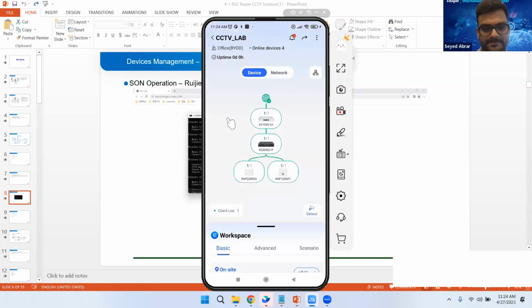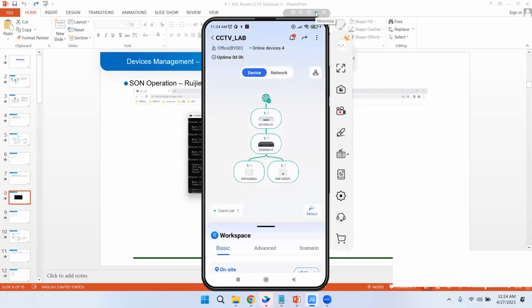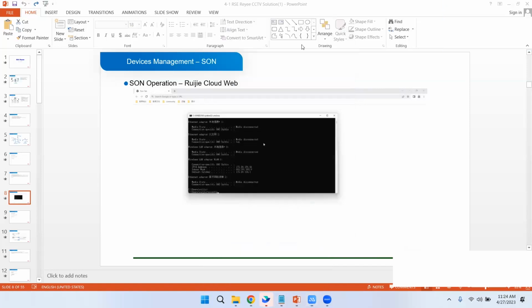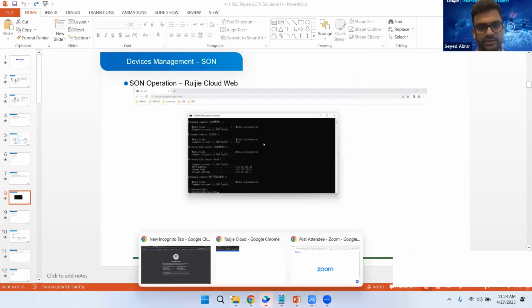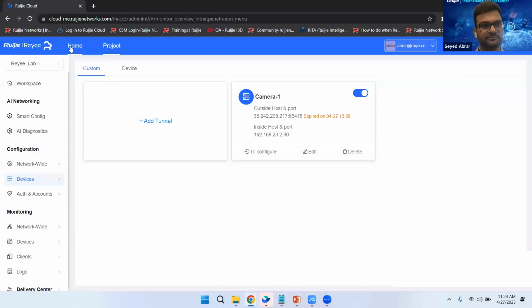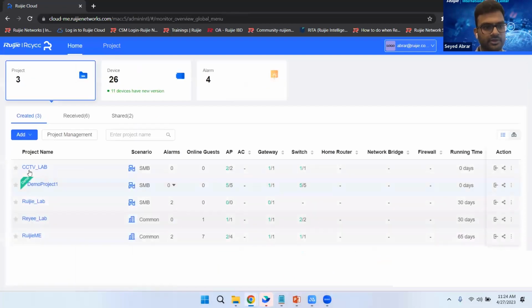So this is our device. Okay, so this is how you can do SON. So now I can go into our Reyee Cloud. You can see the CCTV lab is there on the web of the cloud.